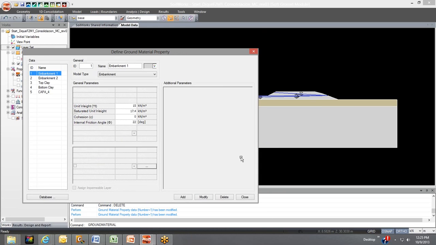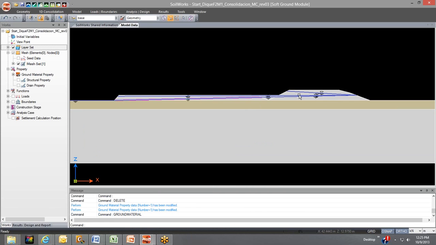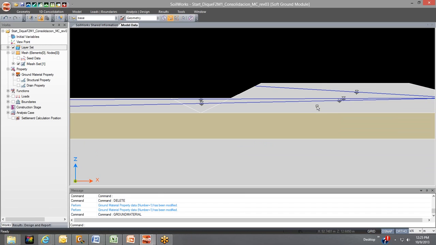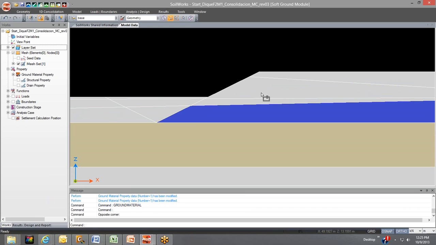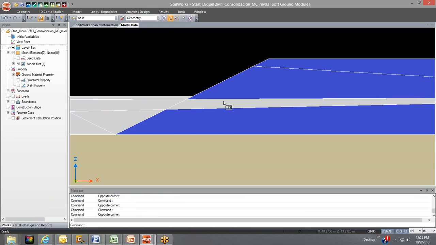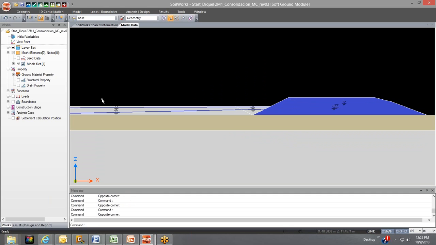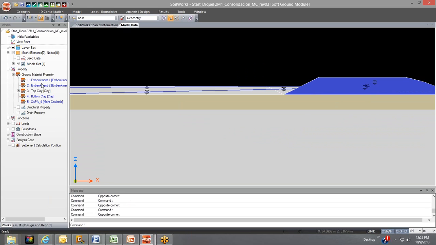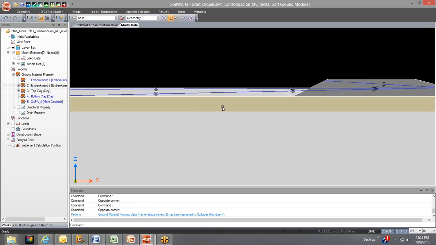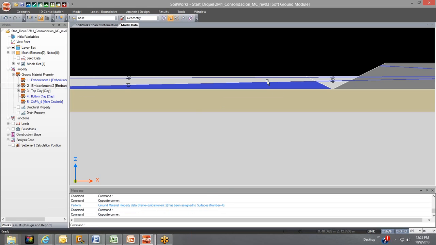Actually, okay, so it seems this is Embankment 1, so let's assign this. Okay, so let's change this to Embankment 2, and then this should be Embankment 1.